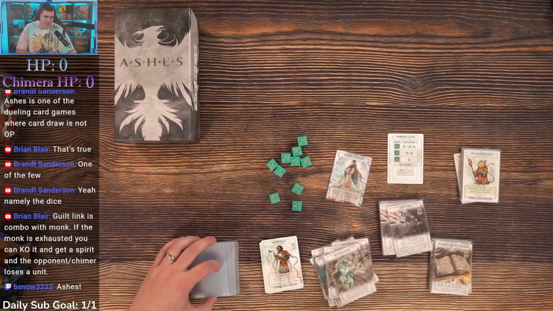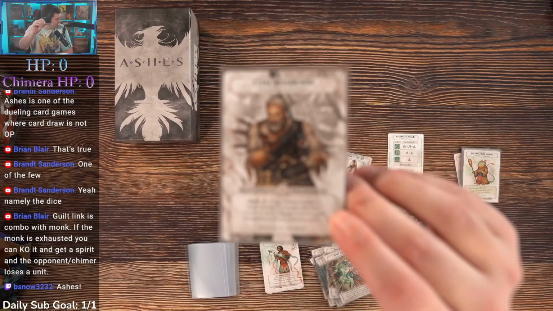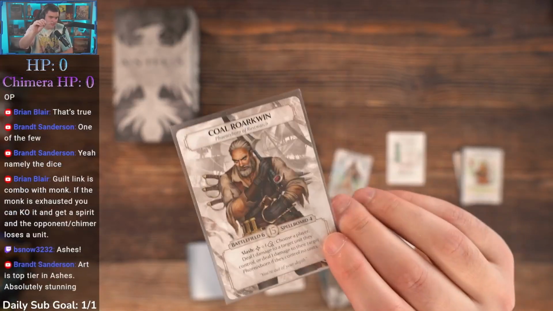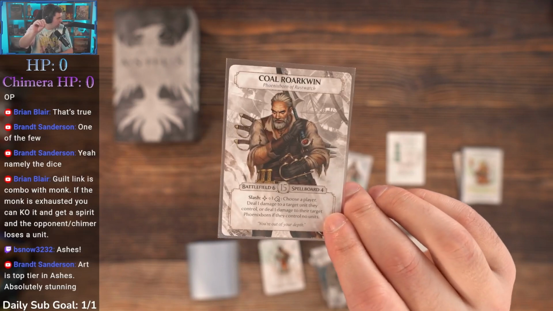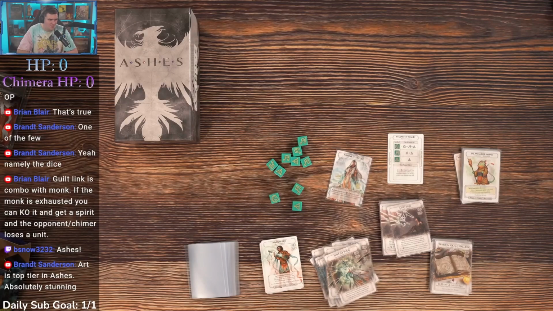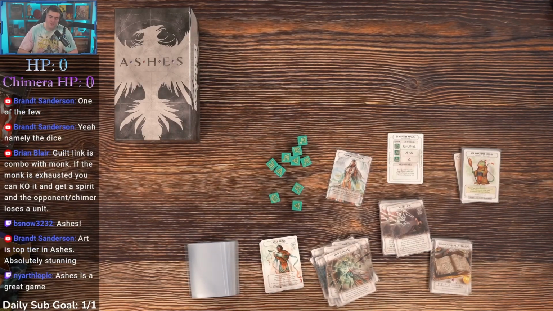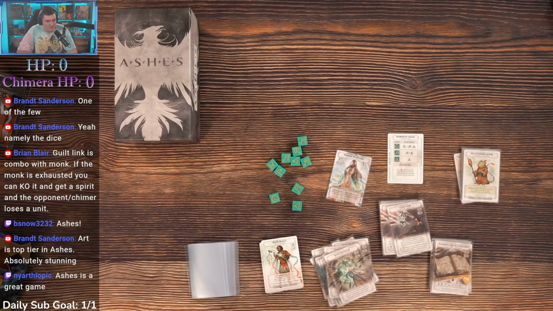Hey, Beast Snow, how's it going? I played Cole earlier today to remind myself of what was going on. You said that you played him yesterday or a couple days ago. I played Cole earlier today. I was like, yeah, I'm gonna play him. Art is top tier. Ashes is a great game. It really is. Hey, welcome to the stream.